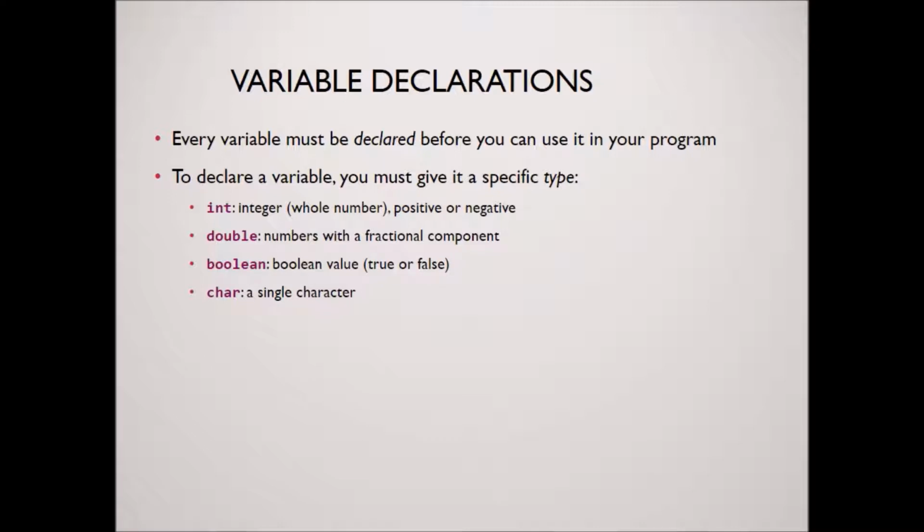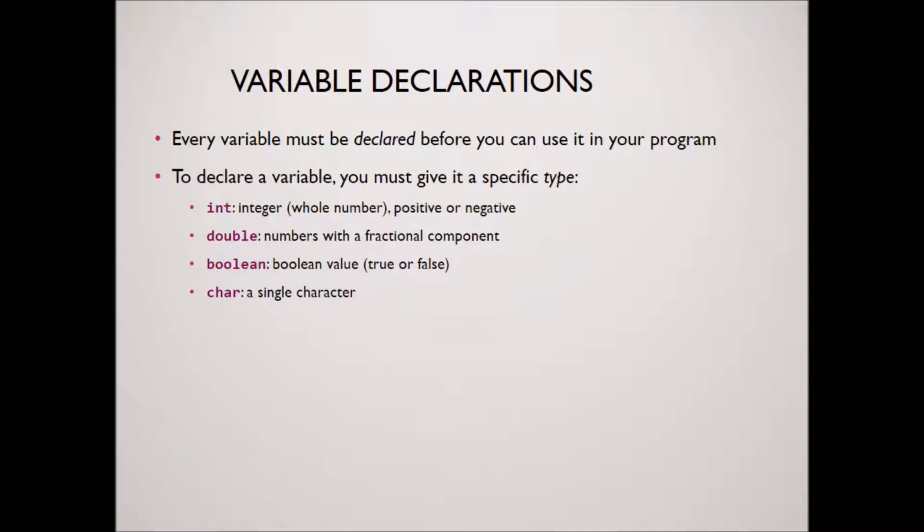You have to declare the variable. In other words, it's going to allocate some memory and record what type of a thing is going to be stored in that memory slot. So the declaration says, give me a variable, it's going to contain this kind of stuff, and it may or may not get a default value. It may or may not have a value. Typically you want to initialize it or put the value in pretty soon.